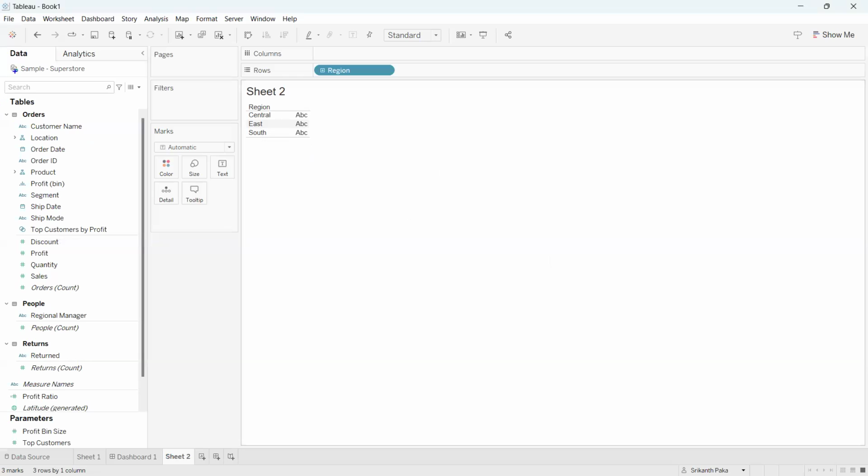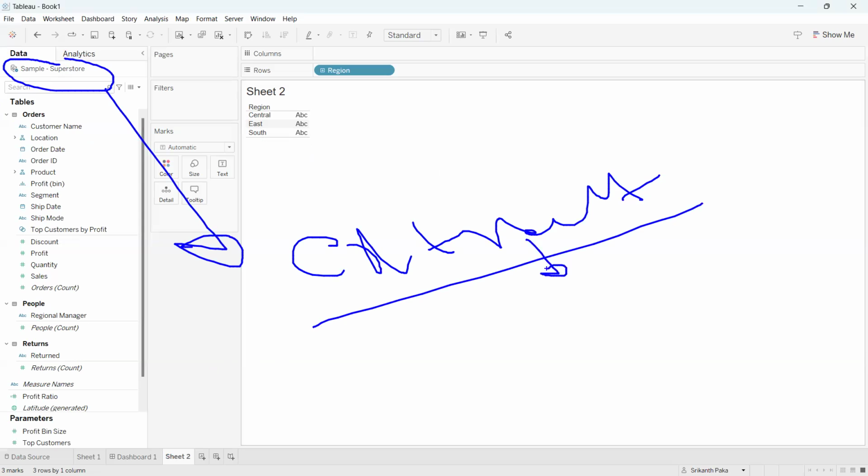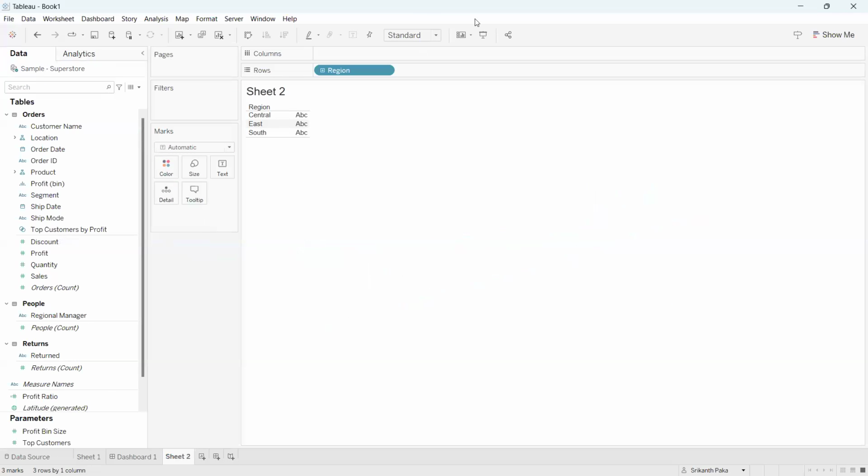And if they ask you which filter you are using in real time, you can say we are using extract filters. You have to say this in the interviews. Why? Because we want to reduce the data size before we bring the data into Tableau. Before extract only, I want to reduce the data size. Because of that, we are applying some extract filters, and thus we are reducing the data size to 1.5 GB or 1 GB like that. Then we are increasing the performance. So we can say like that.